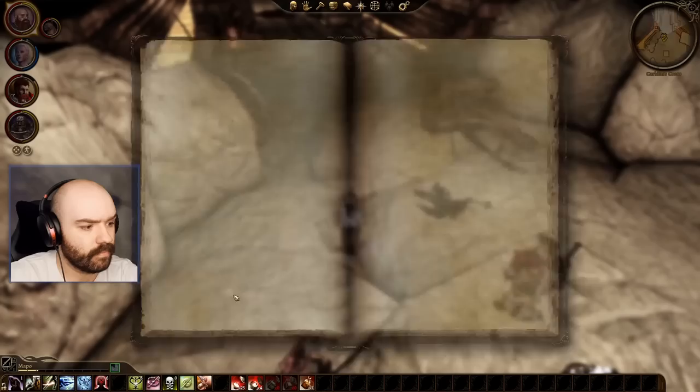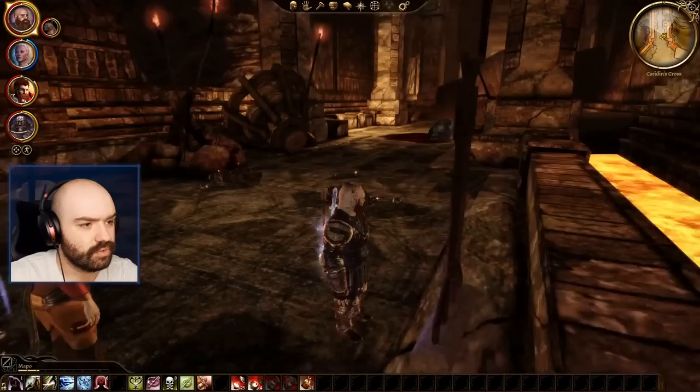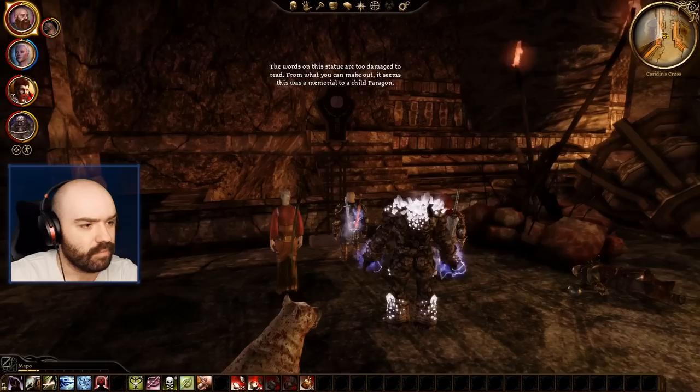Let's see what these road markers say. The words on the statue are too damaged to read from what you can make out. Seems this was a memorial to a child paragon. Okay.